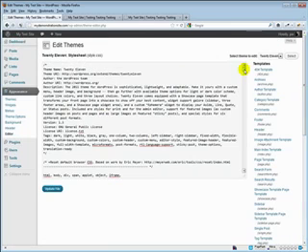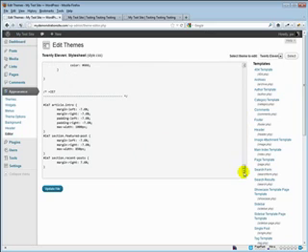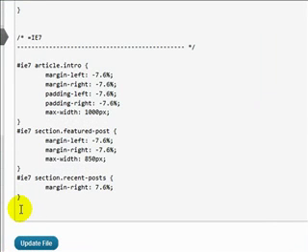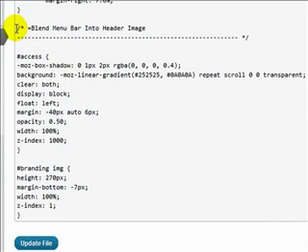And whether you're using a child theme or the parent theme as I'm showing here, you scroll all the way down to the bottom, put your cursor in here, get a little space in there so you can hit the enter key or the return key a couple of times, and then you paste this code in there. And I've already added a comment line here to show you what this is for, and that's always a good idea as well. If you're going to be doing any type of customization, to keep things organized, so a few months down the line you'll remember what this was for because it's right there in front of you.